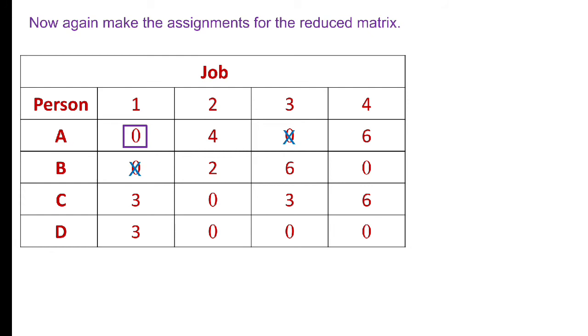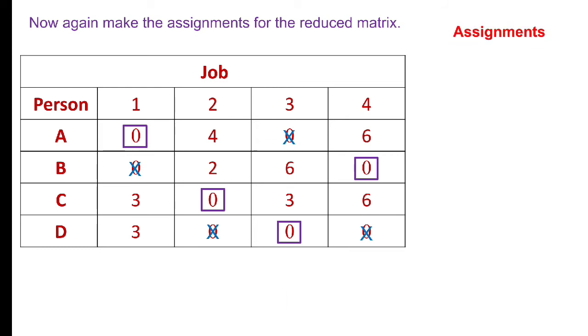Once it is cancelled, the second row first column 0, then the last, that is second row fourth column, will get selected. Then, since this is selected, another 0 in that column will be cancelled. Now come to the third row, we get 1 zero, so it will be selected. Then in the fourth row, the other 0 in the second column will be cancelled. Then the third column has only 1 zero, so it will be selected. In this way, we need to assign each row and each column only 1 zero. That is called the assignment procedure.